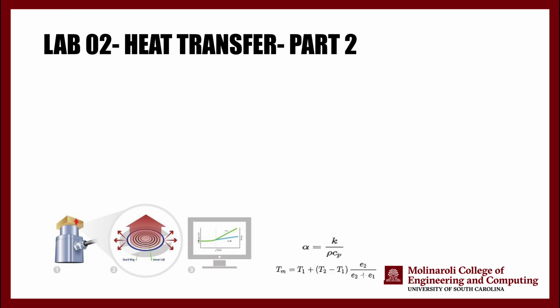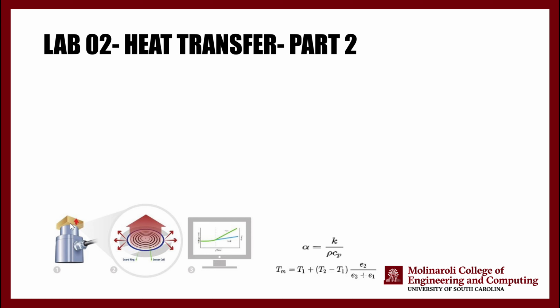Okay. Part 2 of the conductivity measurements is done using a C-therm device, which is something like this that is connected to a bigger device and connected to a computer. You put your sample on top here, and what happens is that we are going to generate electrical pulses.